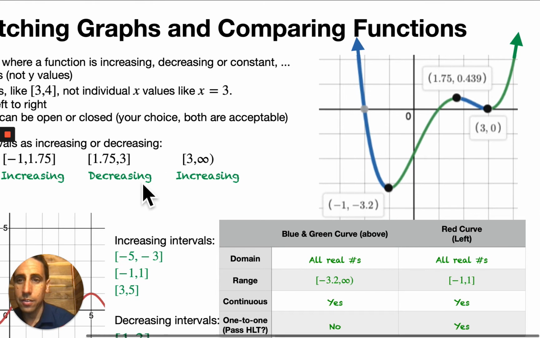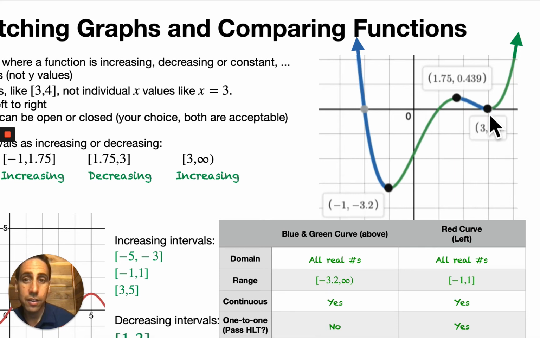And then the section from when x is equal to 1.75 up through 3, that interval, 1.75 to 3, is decreasing. Like I said, if you're on a roller coaster, or if you're skiing down this hill, reading from left to right, it goes down, down, down, up, up, up, down, down, down, up, up, up. So decreasing, increasing, decreasing, increasing. Again, the interval from 3 to infinity, including 3, you start here and you go to positive infinity, and you can see that that is increasing.